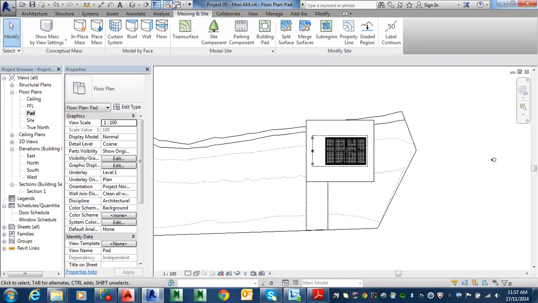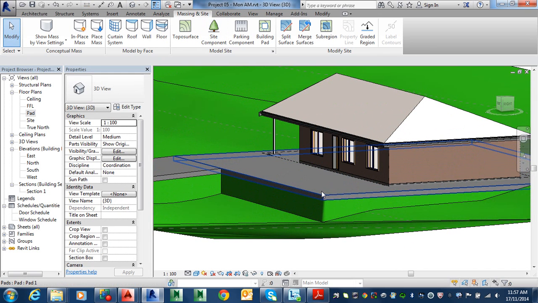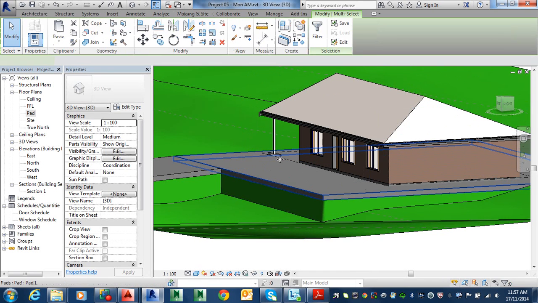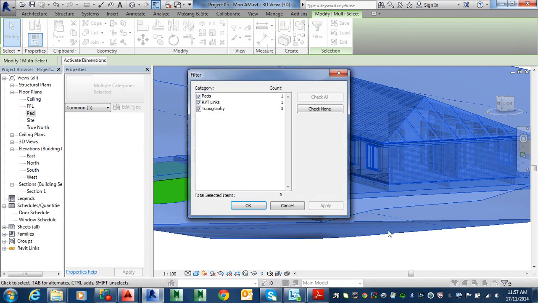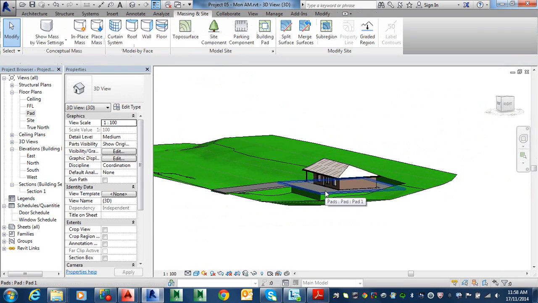So if I go to 3D now, all I've really got is another layer or surface on top of that surface, which we don't do anything with. There's nothing much to do with that. If I go like this, in the filter, we've got pads and topography. Oh, that's 3 of them. Yeah, I picked up 3. But yeah, that's all that is. That's 4 points. Just put another surface there. All right.